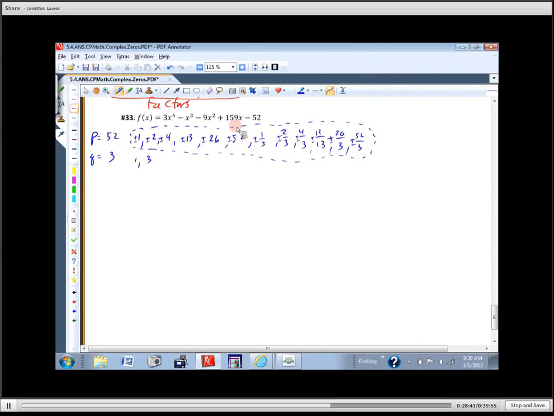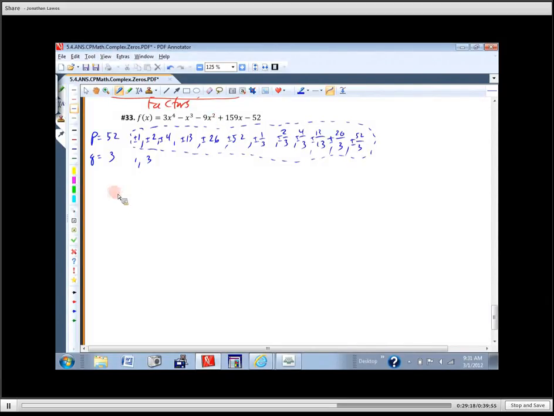Negative 1 is only going to be slightly better. It's going to give us a 3. It's going to give us a 1. It's going to give us a minus 9. Is there any way this is going to work? So that's going to be a negative 159 and then a minus 52. Is there any way negative 1's going to work? Nope. Okay, now, once you've checked negative 1 and positive 1, those are pretty easy to do just by plugging in the numbers. May or may not be worth doing synthetic division. Once you get past 1 and negative 1, you're going to use synthetic division. Okay? We good there? Okay, so what are we going to try next?